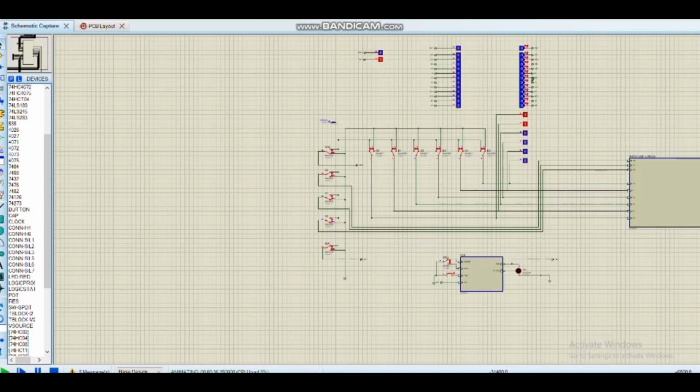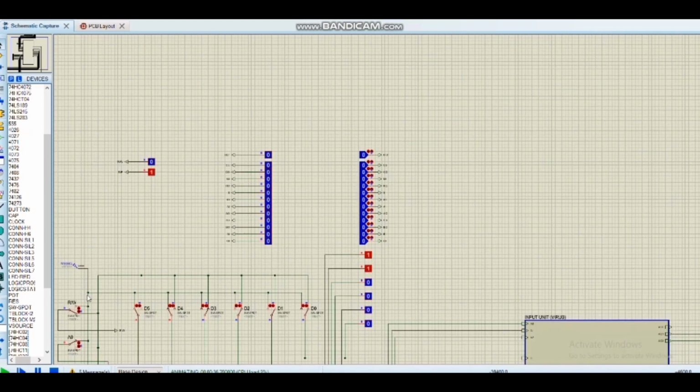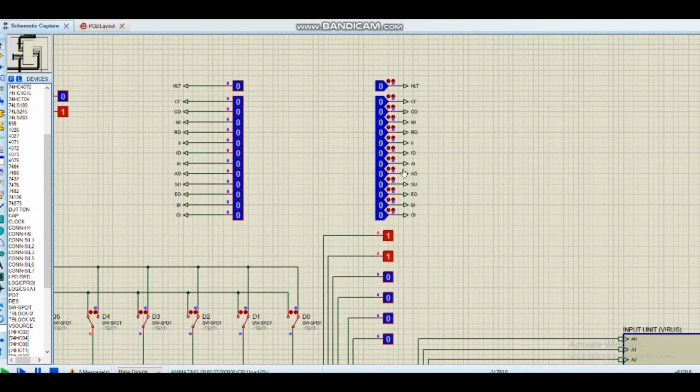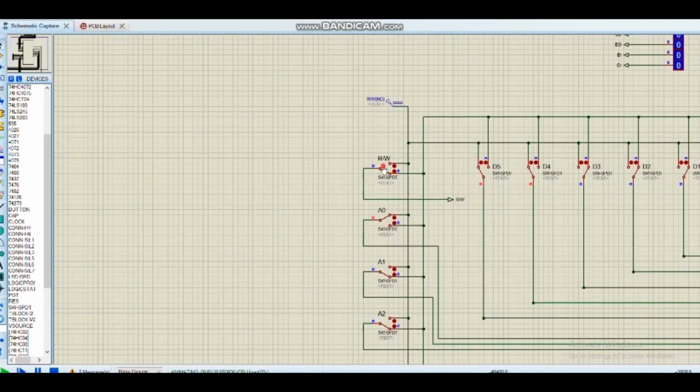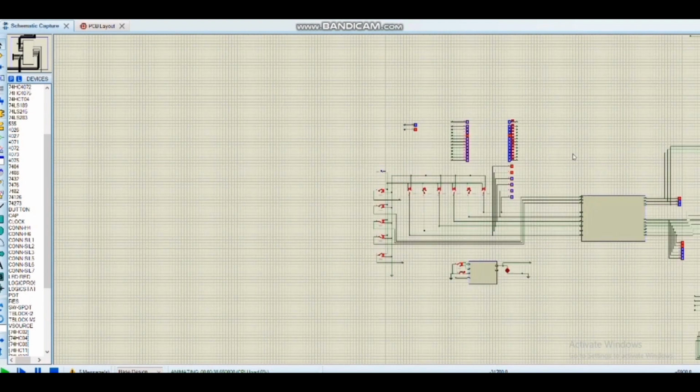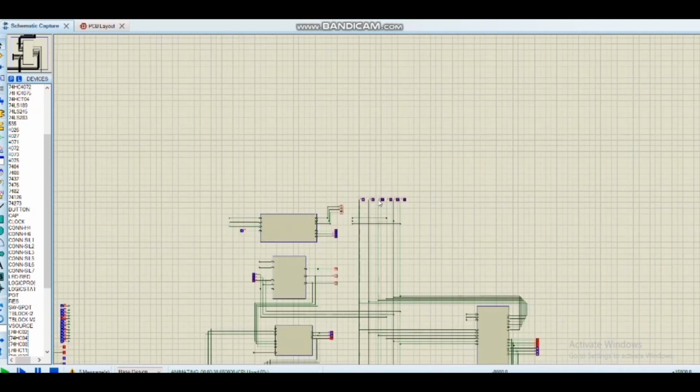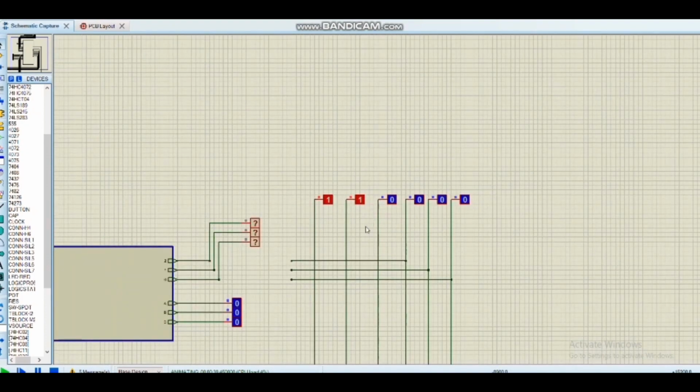Let's say we have already stored that value in our RAM. If we want to display that value in our bus line, we have to give the arrow to 1, and also R/W to 1 as well.